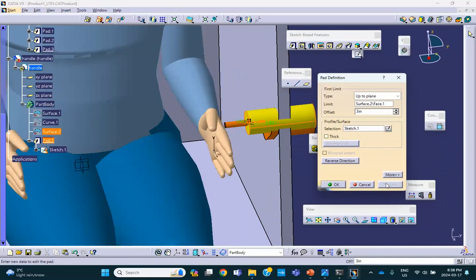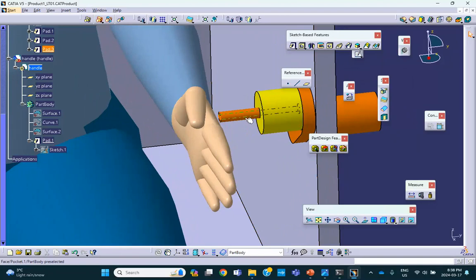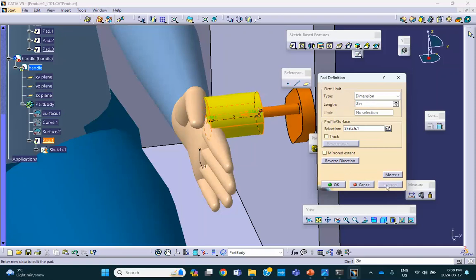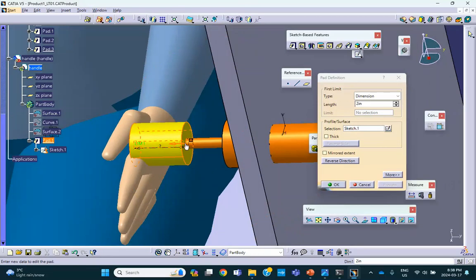Let's see. 3. Oh, the other way. Cancel that. Actually, let me see. Reverse direction. Maybe I give it dimension. That's better. 2. I see. I drew that sketch on that face. That's why it looks like this. So flip it.